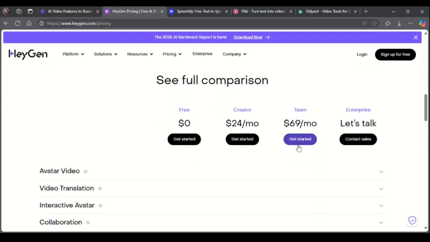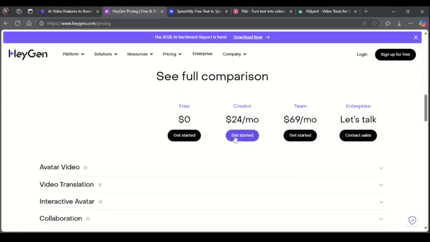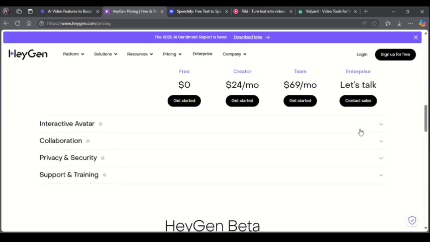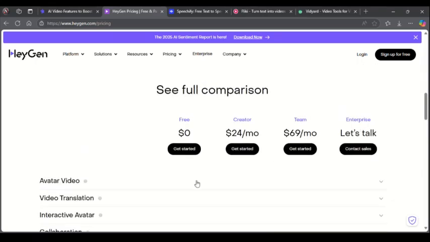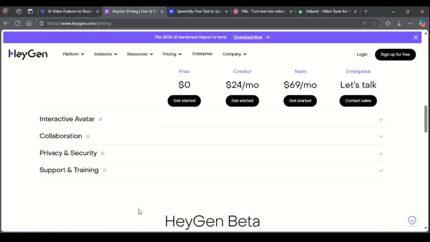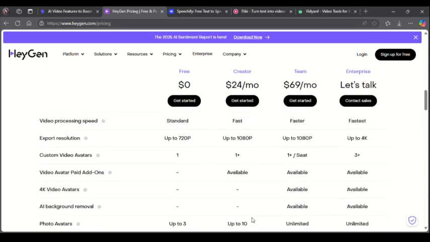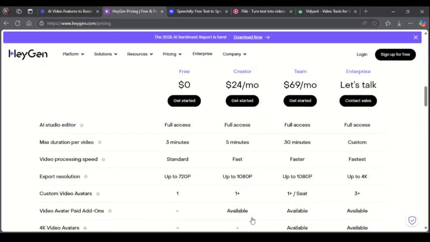And here is a full comparison. If you want to fully compare the plans, starting from the free to creator to teams to enterprise, you can simply do that from here and just get started. For the video avatar, just click on the drop down, then you can get access to all of this under the video avatar, which is a full access.